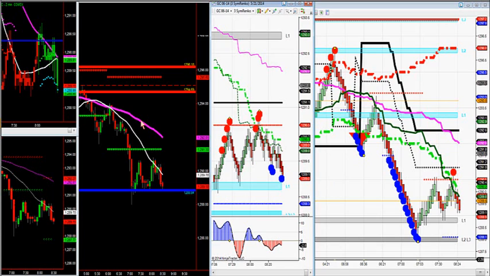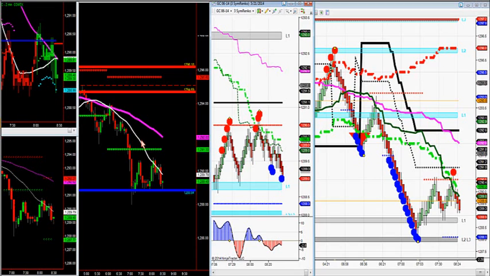Now, since the dominant moving average is down, I want the white moving average cross down also. It's a shorter term moving average. So I have trend direction because the MAs are crossed down and the magenta is angled down. That gives me complete trend direction down. No buys. There's zero buys on these black charts at all. Okay? So that's the first order of business.